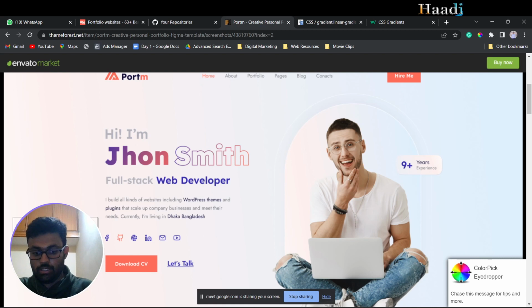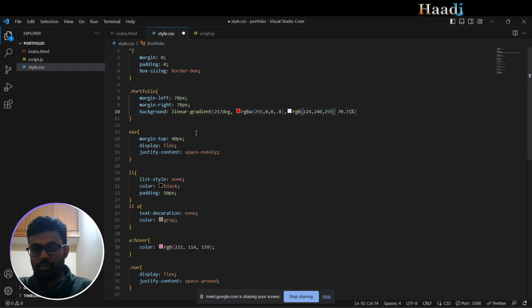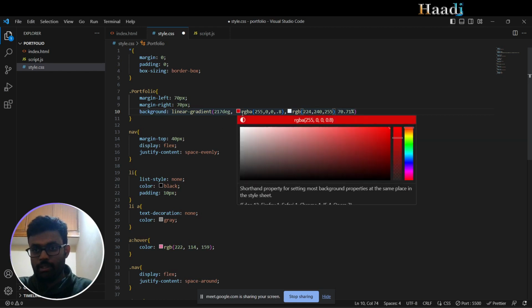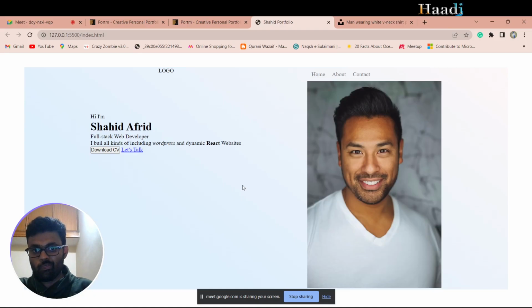Just copy this one as well, and I'll paste it here. See guys, two colors are applied, but still you can see cream color is here and bluish color is here.